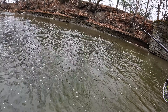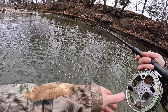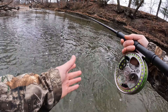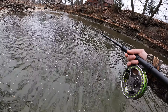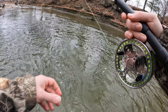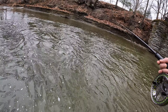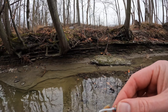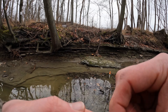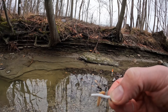Okay guys, after that hot start it kind of slowed down at the first spot, so I just switched streams. After catching one right off the bat, I hooked another one, but the fish just weren't biting — I could see a bunch of fish but they just would not eat. Sometimes even if the fish are there and they're not eating, it makes sense to switch it up and find some fish in a more active feeding mode. So no takers on the egg sacks at this spot, and I put on a little jig — a 1/80 ounce jig head with a little piece of white power worm and a wax worm as well. We'll send that down under a float and see if we can drum up a strike.